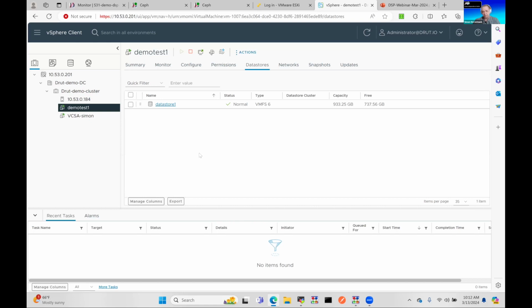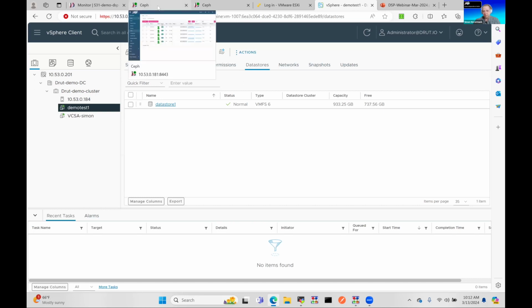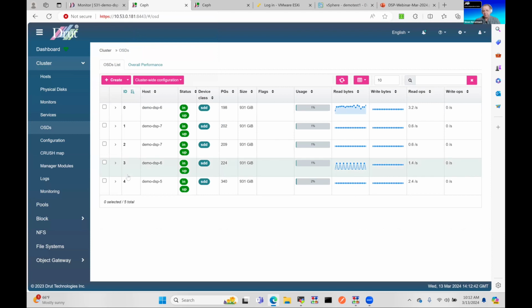So that's what I want to show today: get it on open source storage. If you've attended any of the webinars we did in the past, and they're on our YouTube channel, you'll see that I deployed a Ceph setup sometime last year. Here's my Ceph setup again.